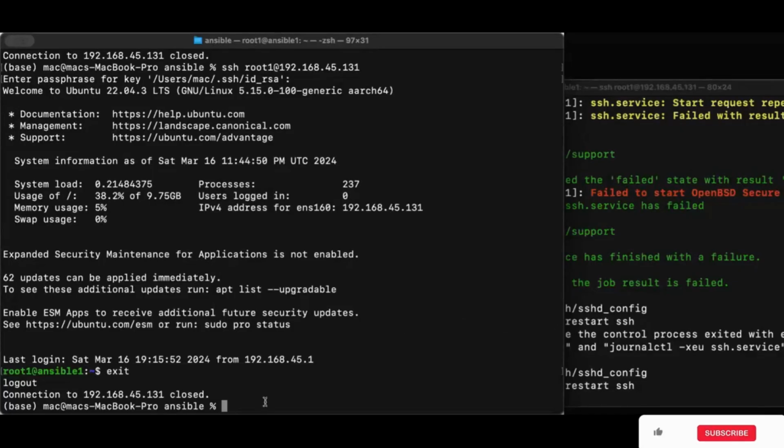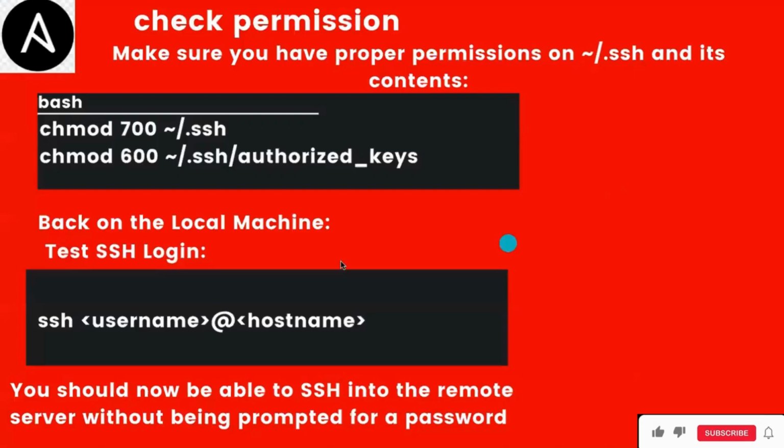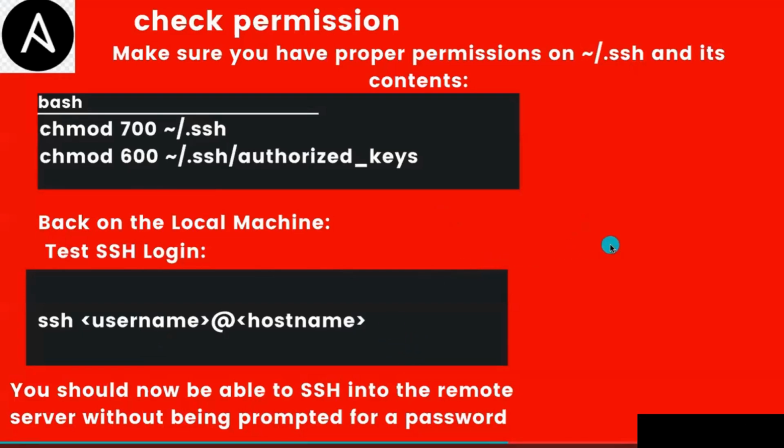Now I'm trying to ping this server with my inventory file. So for this, I have successfully added my host machine to the SSH key, right?